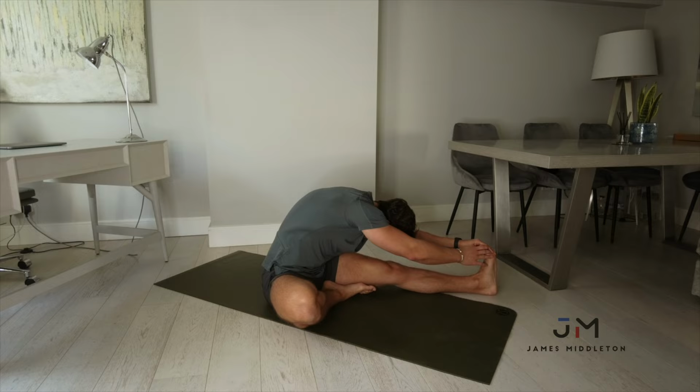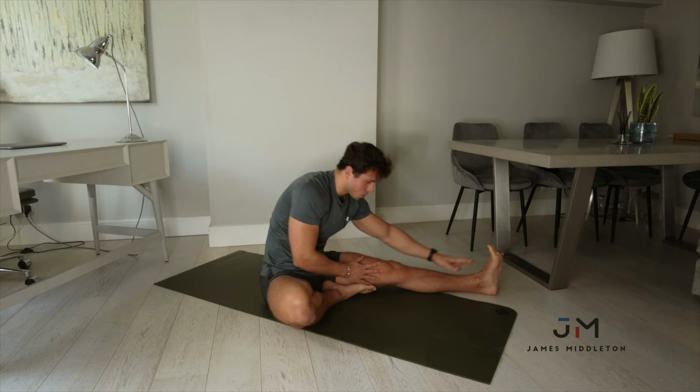Hold that stretch here. You might feel this in your lower back as well, but also in your hamstrings, and we're getting a calf stretch too, particularly if you can point those toes towards your face. Hold this stretch. Good, now we're gonna do the same again with the other side.